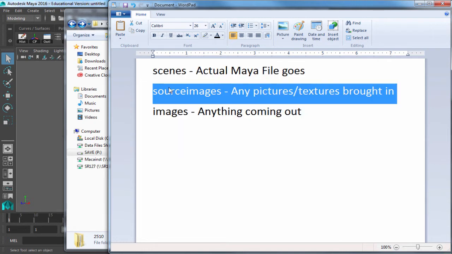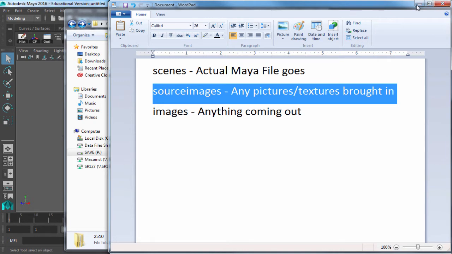All right. The biggest one is the source images. If you get a picture of wood, let's say, and you leave it in your downloads folder or on your desktop, and you put it into your desk that's in your scene, and then you come to school, that file is no longer there, so it doesn't know where that picture of wood is, and it won't show it, and then your desk will be black, and it'll look horrible. Okay? So you put it in source images, and everything's bundled nicely together.